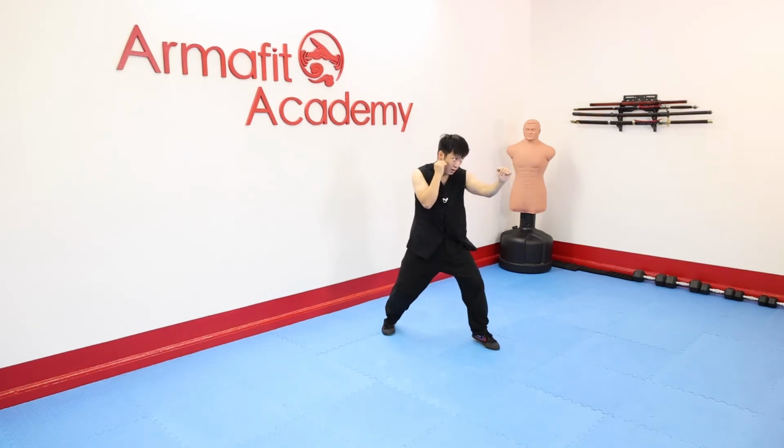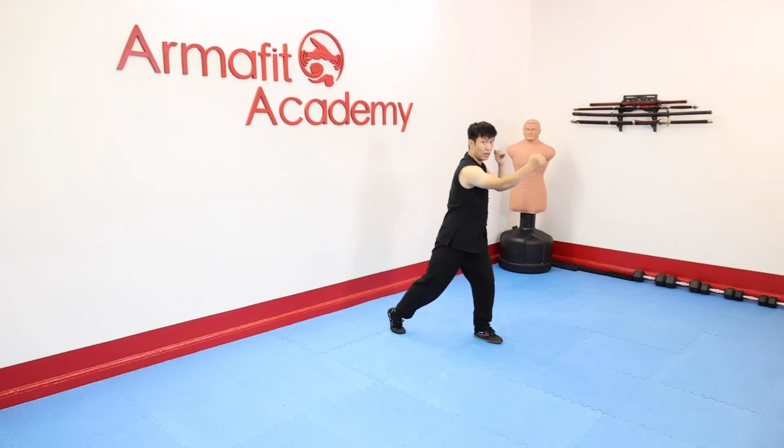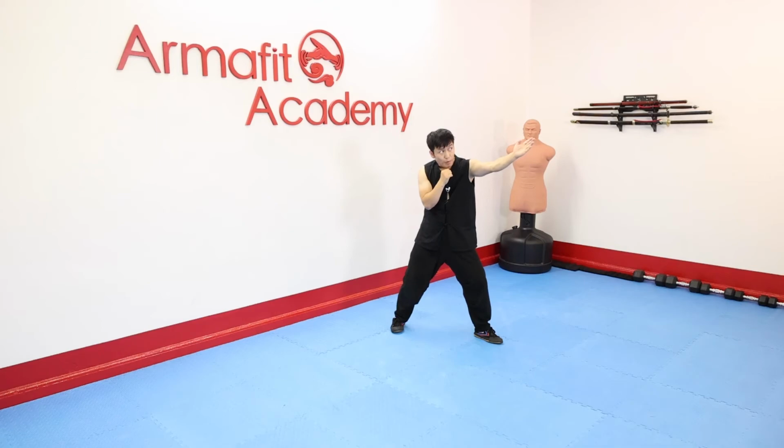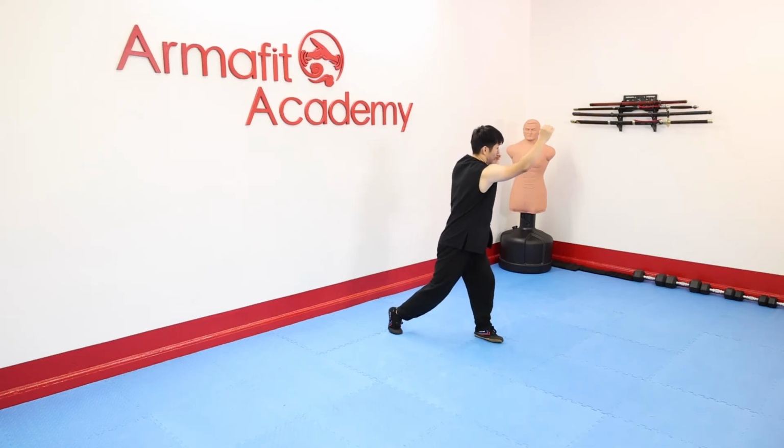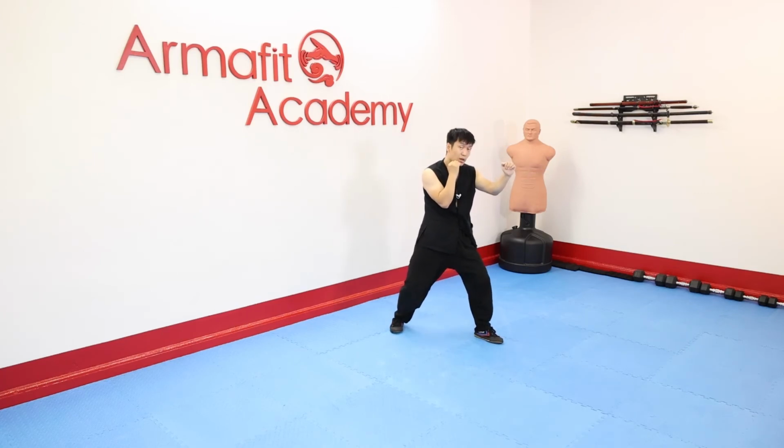When we chop, we keep our elbow bent slightly. We do not extend our elbow joint fully. You can go from a top chop, or you can go with a straight punch upward and then chop. Straight punch, chop, chop.